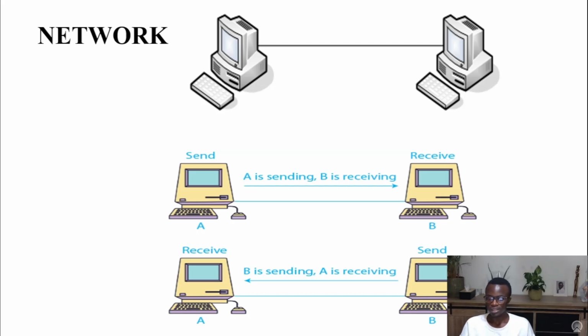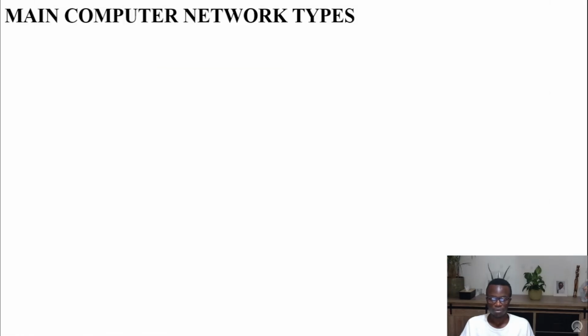When we say network, it's when you connect your smartphone, your computer, and your smart Internet of Things or IoT devices together for performing a specific task. So now we may continue to computer networking types. I think now we have a hint. Now we go to what we call a computer network.